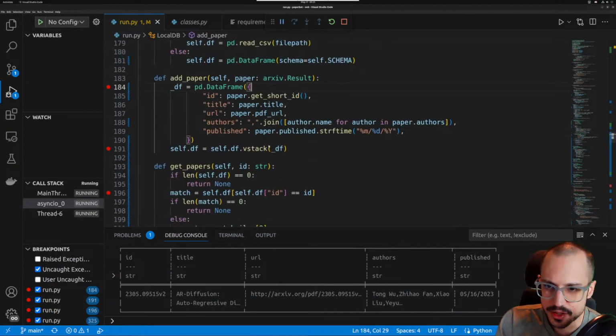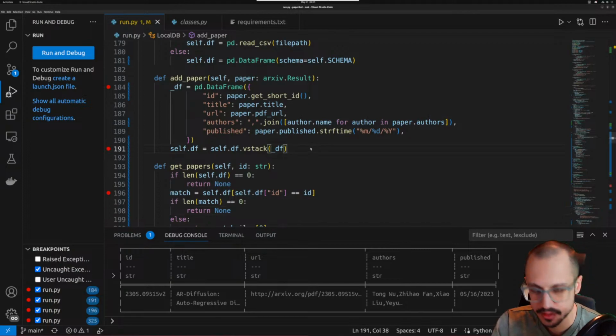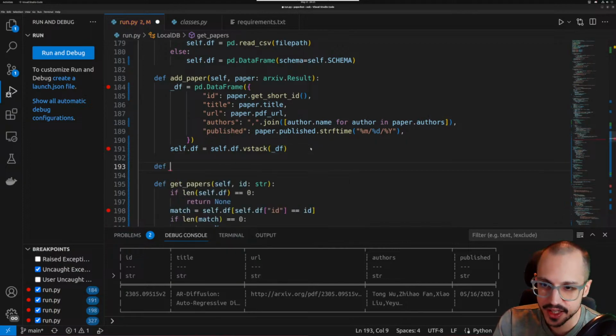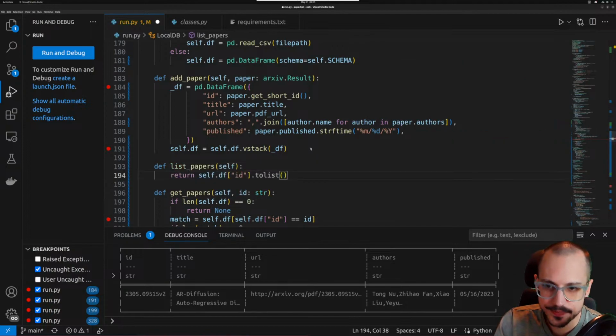Okay, so let's make a little function here in our database, and let's call it list. Define list papers. And let's literally return self.df, but let's actually return the string of that, right?